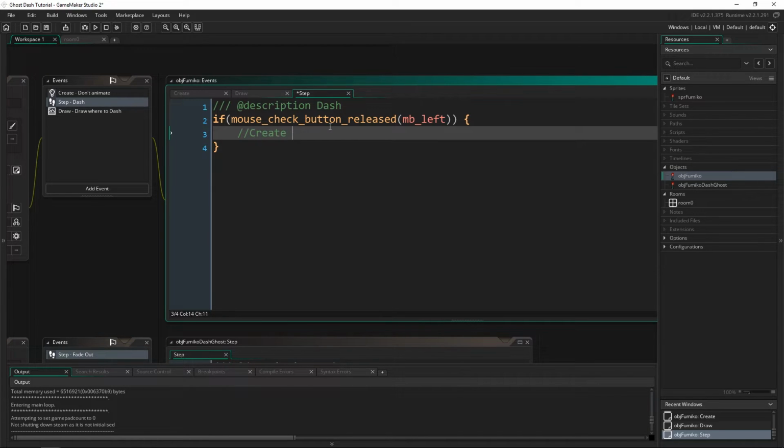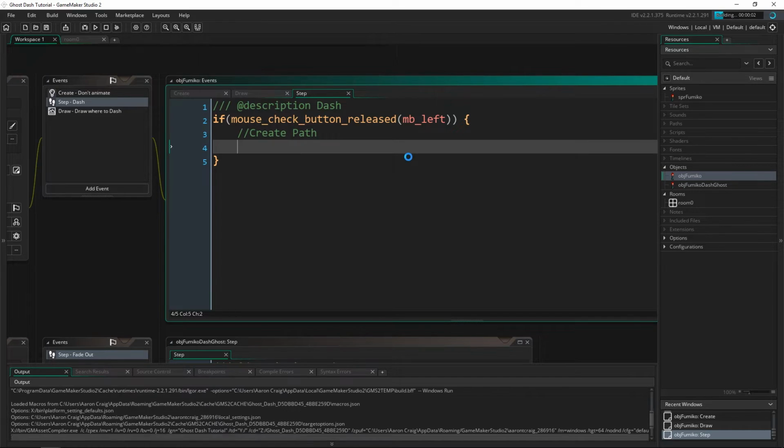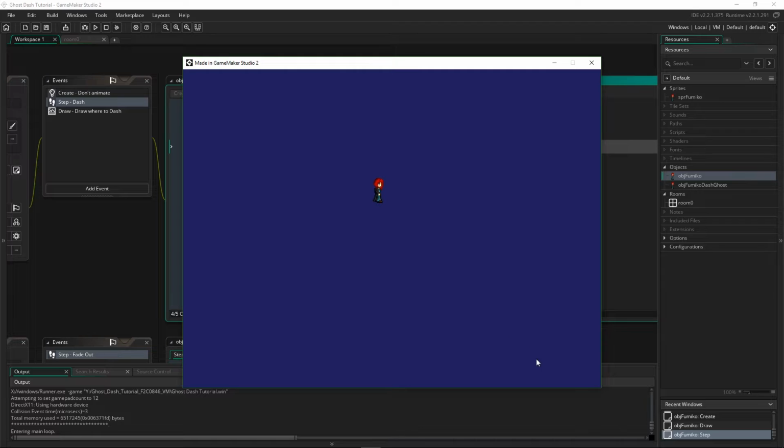First off, we're going to make a path. Now, the reason we're making a path is because when we want to dash for this, we're actually going to be moving from point A to point B, and it's going to be a perfectly straight line. And that's all we have to do.